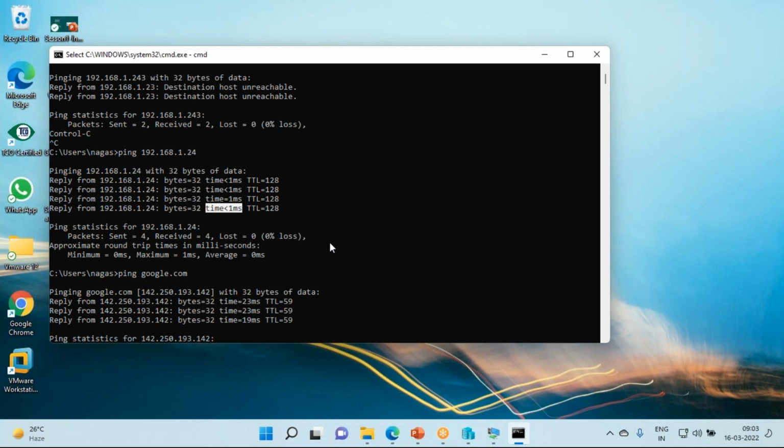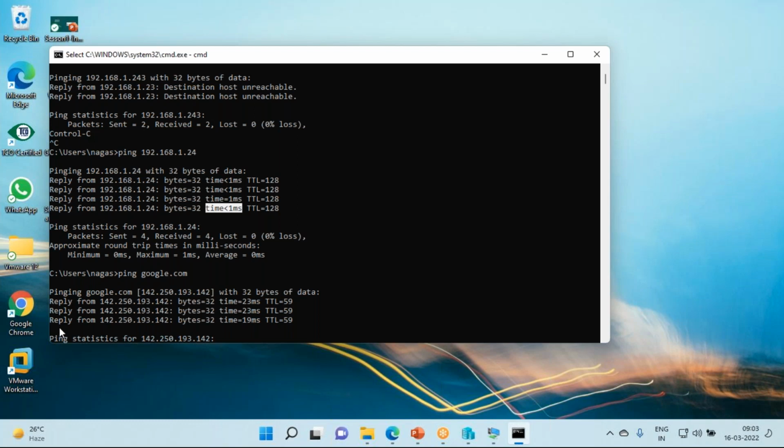Of course it is upgraded, but still there you'll identify some slowness in accessing the application. In the same way, if the latency is more than 300, you should consider the network slow. If it is less than 300, it is fine. If it is less than 1 millisecond, it is faster than anything because it is within the network.